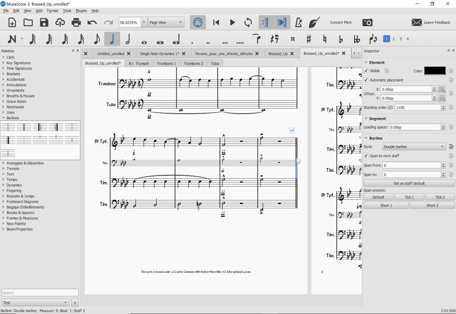So that is a thing that, yeah, when I extended the bar line through here, the double bars that were added weren't extending. So there were a lot of little glitches having to do with these things. None of them were insurmountable. Yeah, you could go to the parts and add the double bars individually. You could extend this individually. But collectively speaking, there were enough glitches with bar lines that it was really kind of a drag.